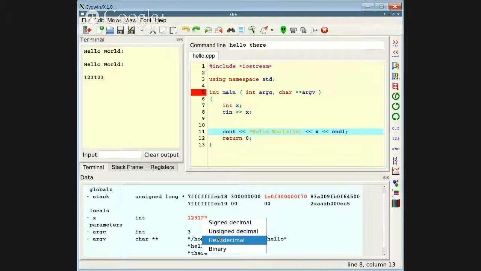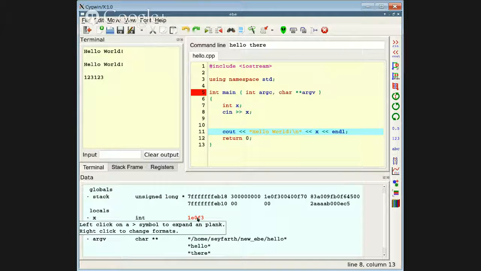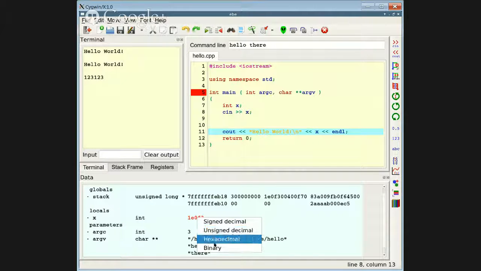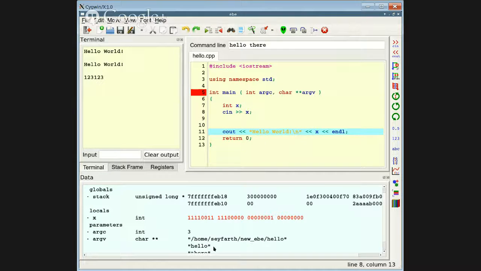If you're curious to know, if you want to change it to a hexadecimal setup, that one is 1E0F3, and you can change it to be in a binary format. That's what it looks like as a binary number, although the bytes are kind of backwards, and this is the way they're stored in memory. All right. It's probably easier to view this as a decimal number.